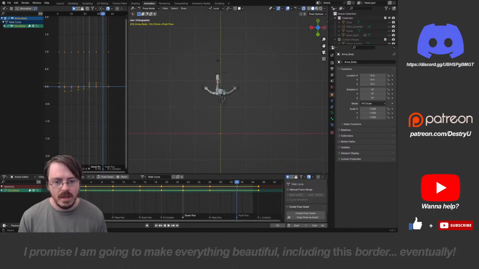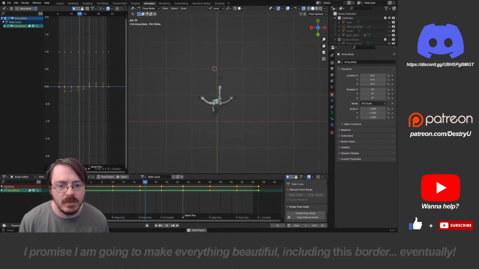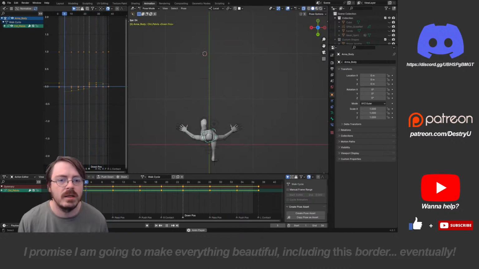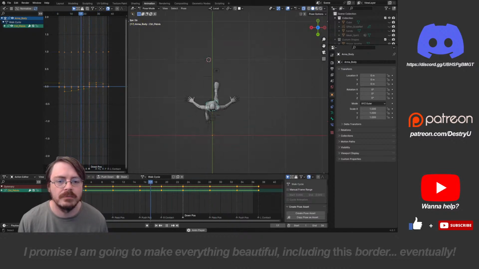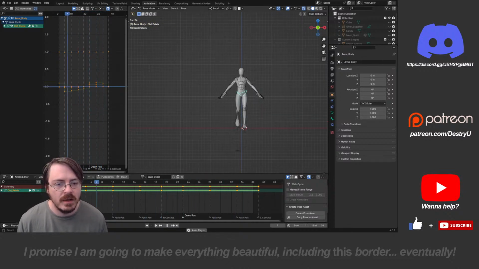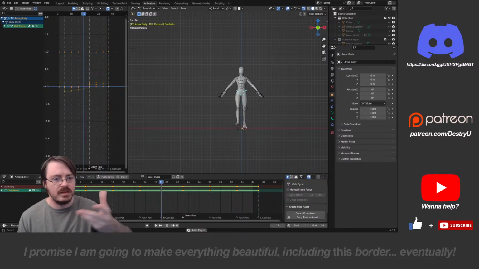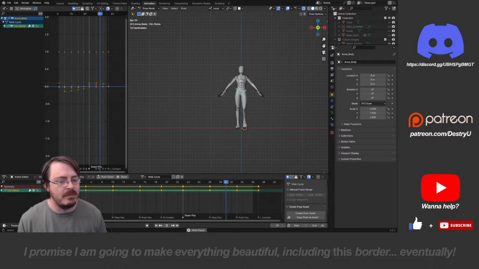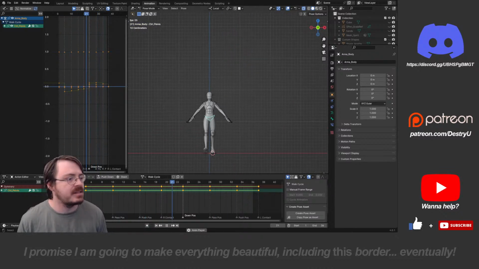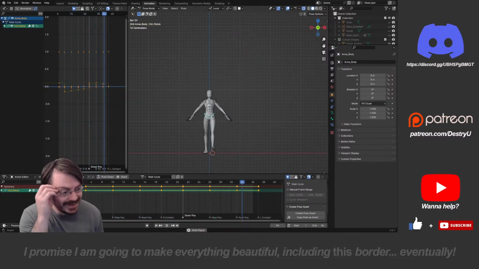And now, assuming I'm able to keep track of my own brain here, that should be doing perfectly. So now we've got our hips moving, and they're doing this multifaceted, multi-axis movement, and that's important.